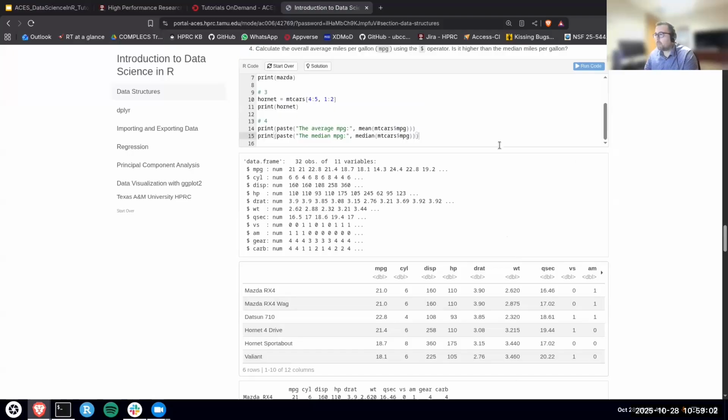All right, so we did median and mean. Since we have a lot of beginners, I'm going to go ahead and show you some other built-in functions.